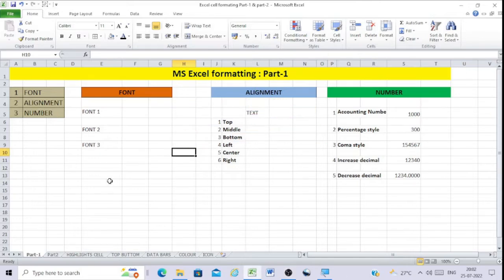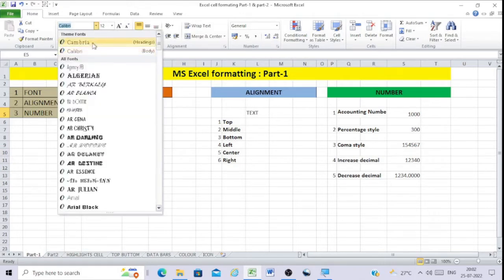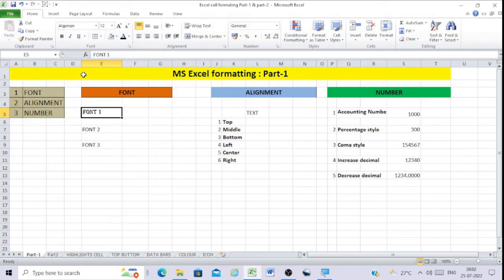For font, in the font group, we can change the font size, font color, font style, etc. For changing the font type, select the text, click on the combo box, select the required type of font, and we can change the font style.